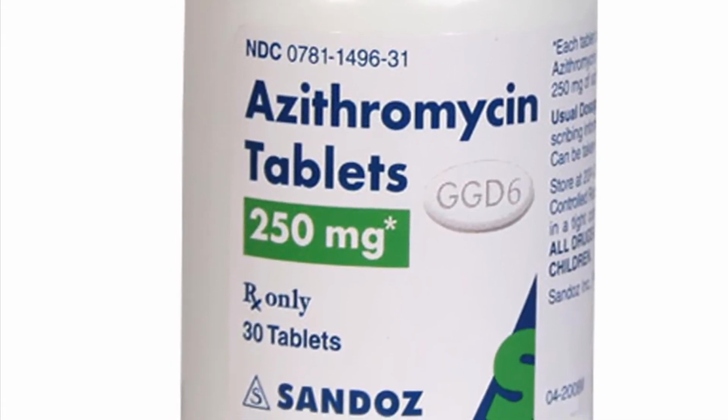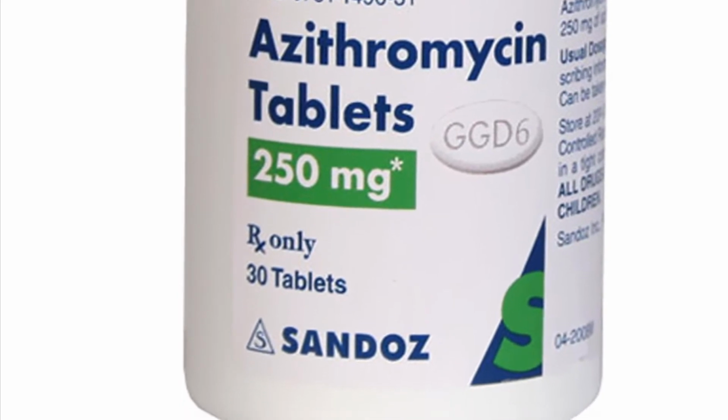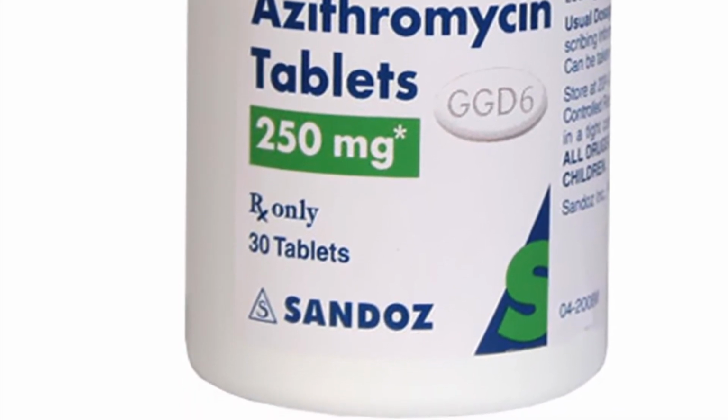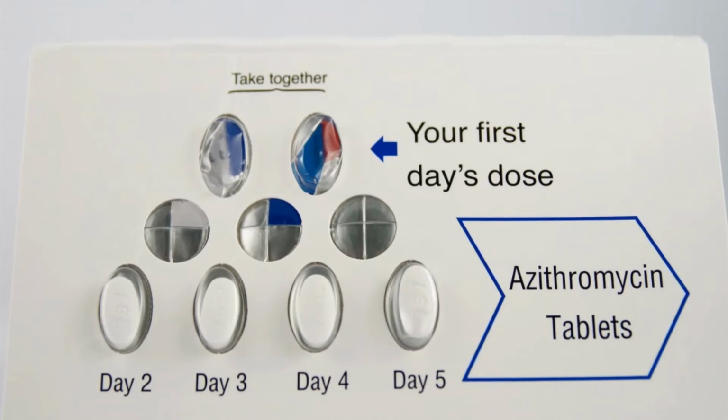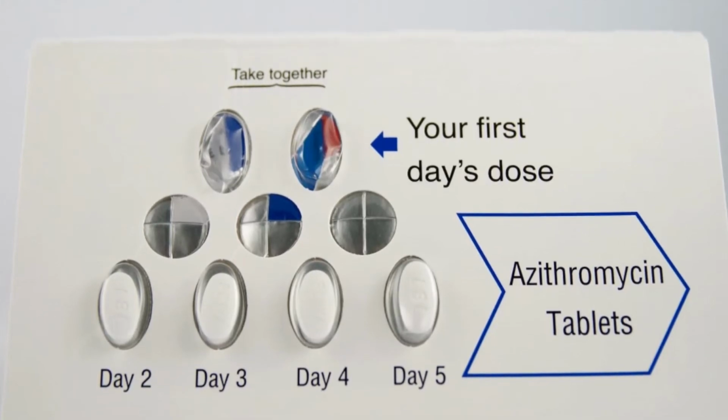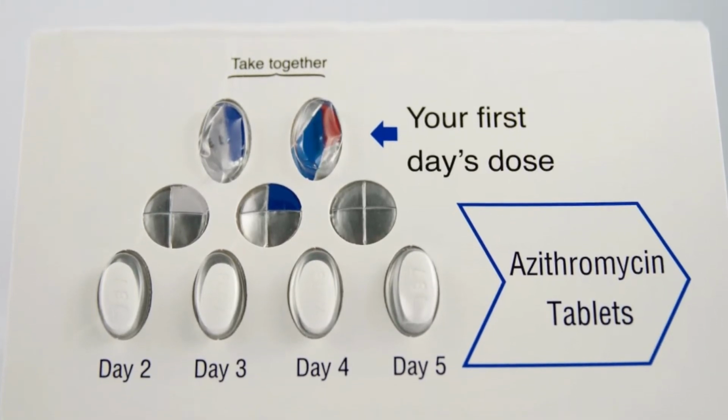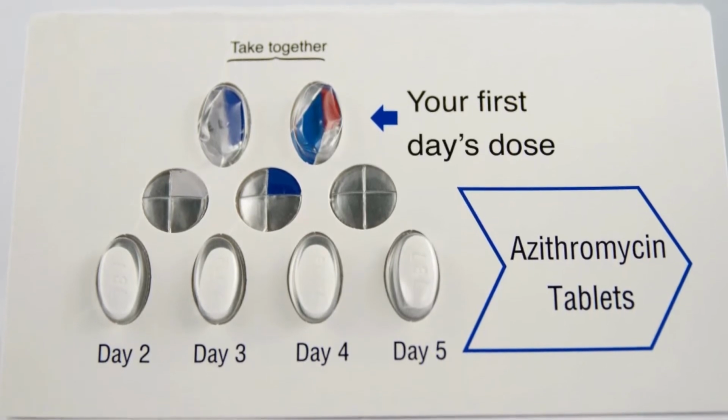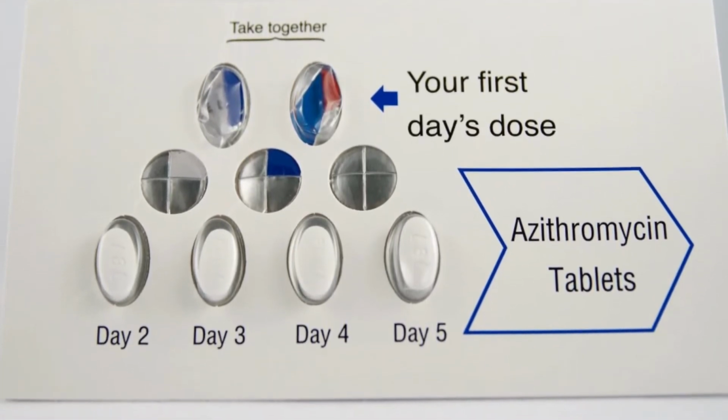Symptoms may include skin rash, fever, swollen glands, flu-like symptoms, muscle aches, severe weakness, unusual bruising, or yellowing of your skin or eyes. This reaction may occur several weeks after you began using azithromycin.